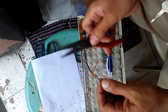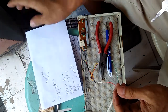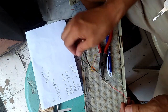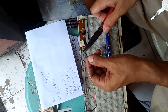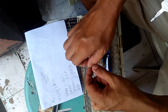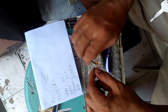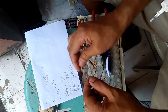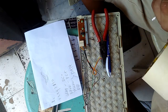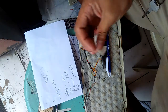So the black, this is the negative. Our negative on the keyboard is, oh, what happened? Oh, gray, yeah, the gray. The gray is the negative. Okay, let's put tape.